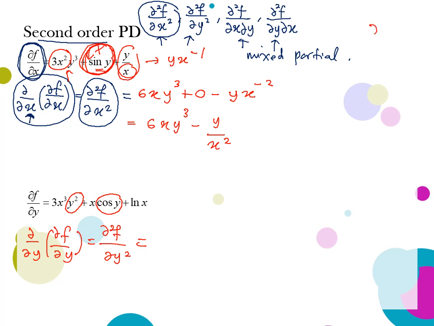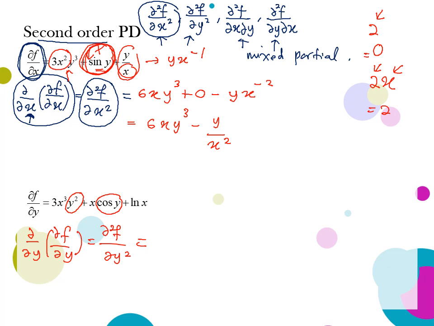For example, 2. 2 is a constant, right? When you differentiate 2, what will you get? You will get 0. But it is different if you have 2x. 2 is a constant. x is the one that you are interested to differentiate. So you differentiate x here, you will get 1. So 1 times 2 is 2. So you see the difference here? This is what is happening here.